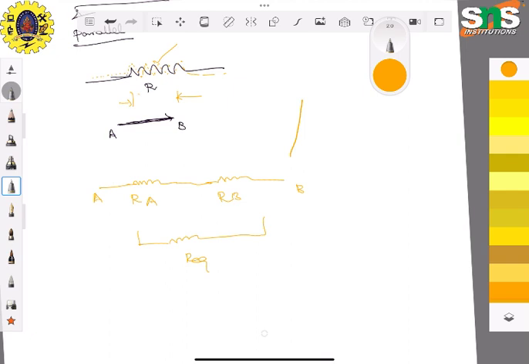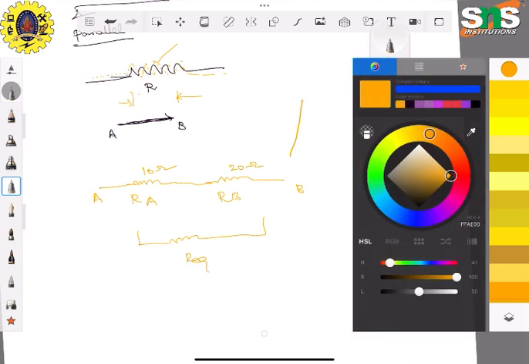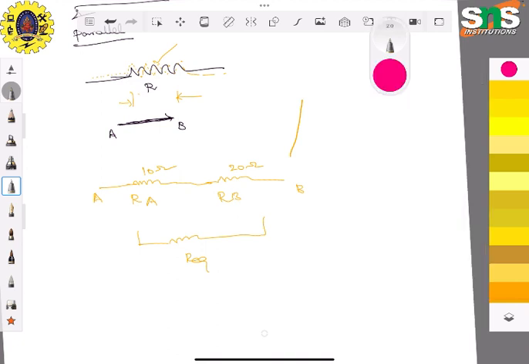We have resistor RA, for example 10 ohm, and RB is 20 ohm. Just imagine that. So what will be the equivalent R? When electrons move from this point to this point, say 10 amps of electrons move from here, first they meet the resistance RA, which is 10 ohm. So automatically we have a drop, a voltage drop. After that we have a new value of, for example, 9 amps. Then again it meets the 20 ohm resistor, RB. After that it goes to point B. So finally it gets, say, 7 amps or 6 amps. This kind of thing.